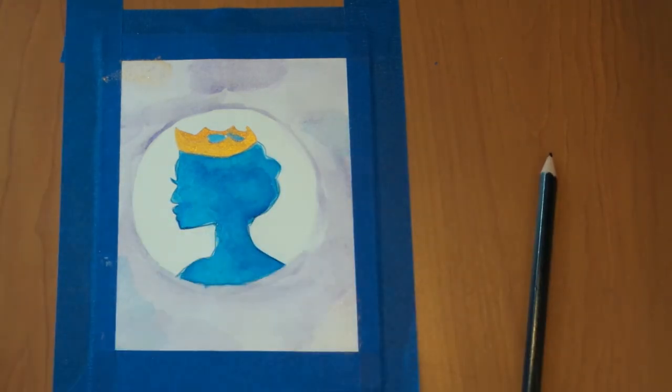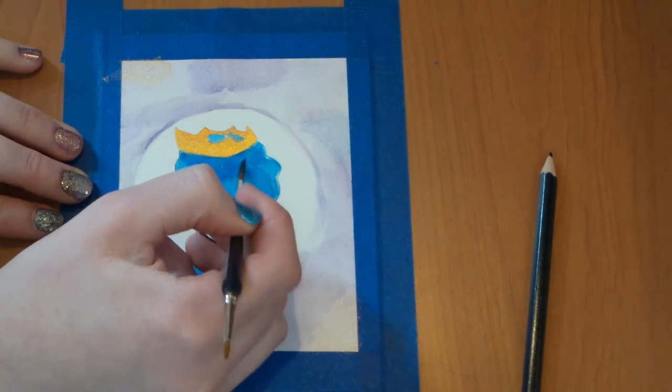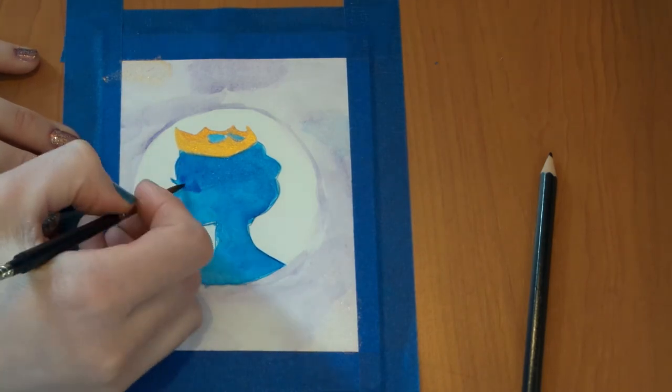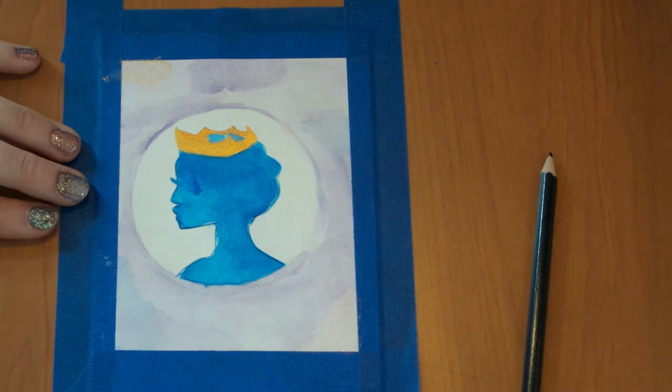This piece was really fun to work on, and I really loved putting in the metallic accents, and I thought that that was a fun dimension that I hadn't brought in any of my other pieces. And I really, really liked how it turned out.